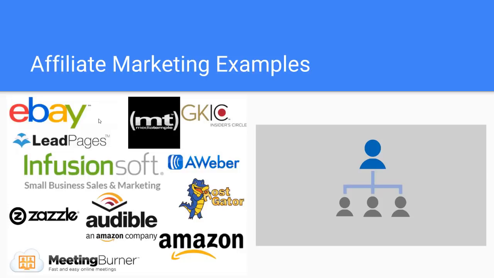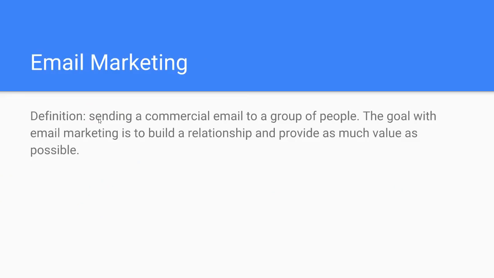So let's use Nike for example. If I gave someone a link to purchase a pair of Nike shoes, they were already going to purchase it, but I would get a small commission just for referring them to that product. So this is just an example of affiliate marketing, and that is a form of digital marketing.